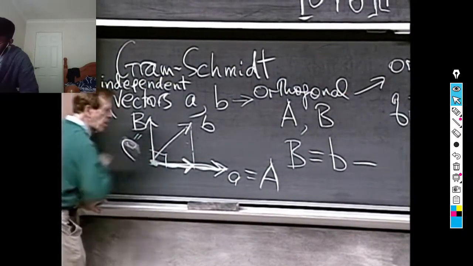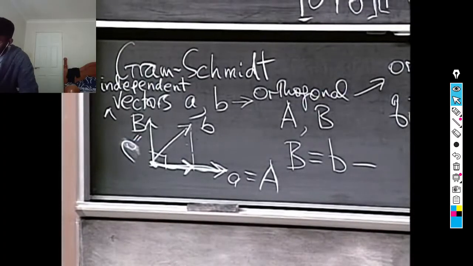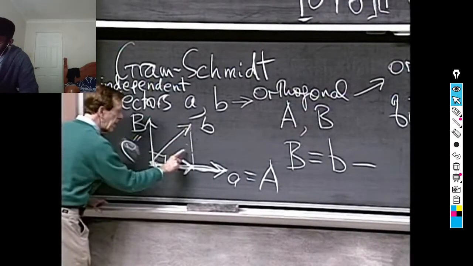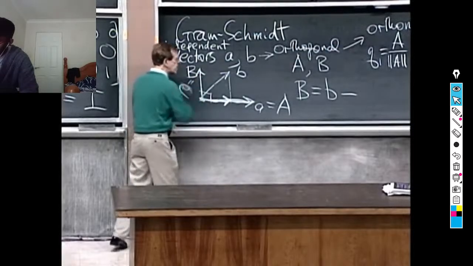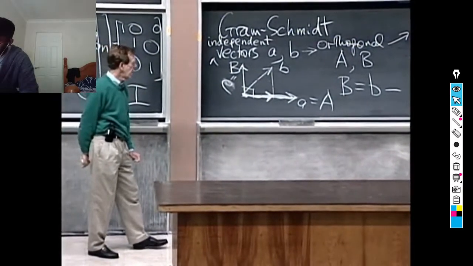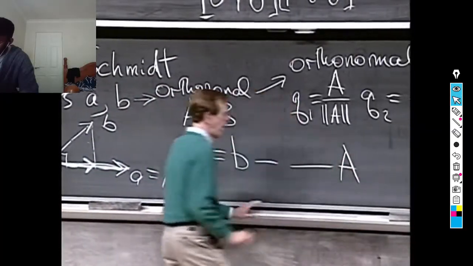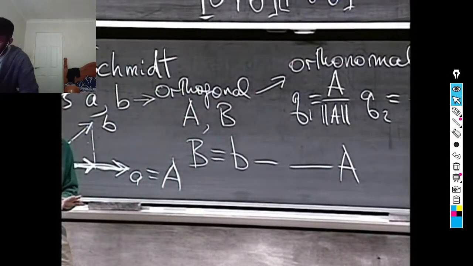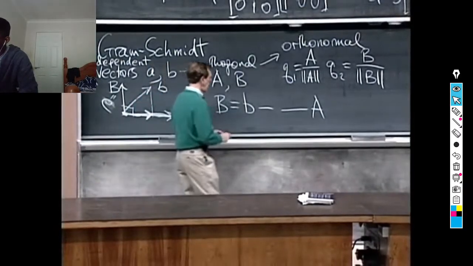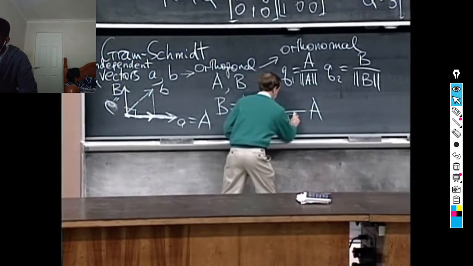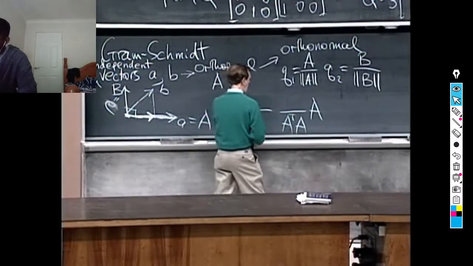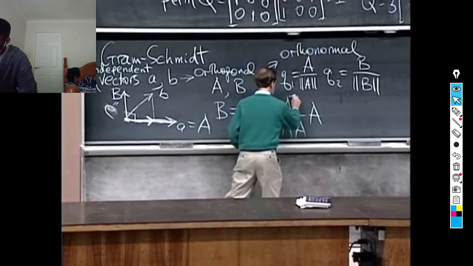So if the original B and A were in the same direction, then I've only got one direction. But here they're in 2 independent directions, and all I'm doing is getting that guy. So what's the formula for that? I want to subtract the projection. Do you remember the projection? It's some multiple of A. And what's that multiple? It's that thing called X in the very first lecture on this chapter. There's an A transpose A in the bottom, and there's an A transpose B.